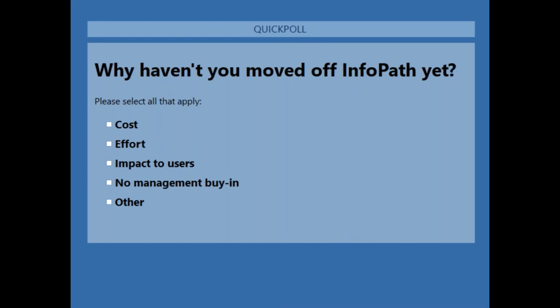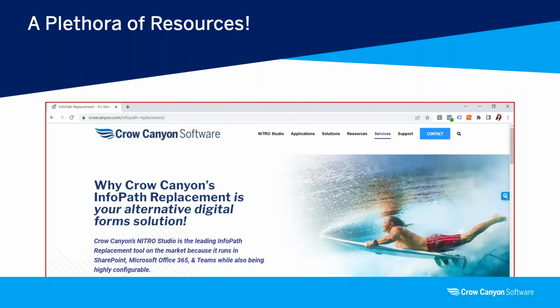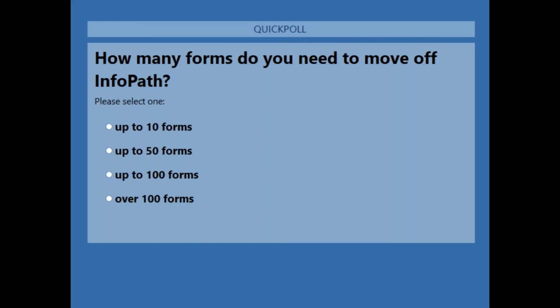Sure. Looks like we've got a lot of responses here. Looks like a little bit of everything, but cost and impact to users in particular really stand out as big factors. Right, okay. You can close that and open up the next one. We just want to gauge how many forms you might have to replace, giving us a number that fits in one of the ranges.